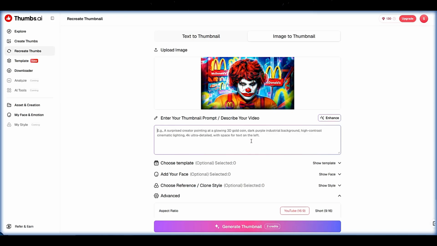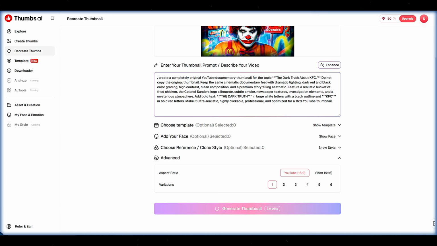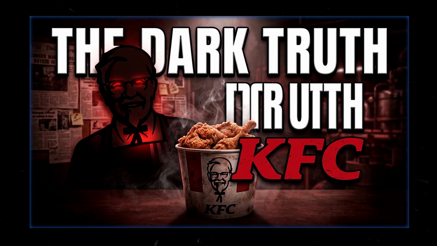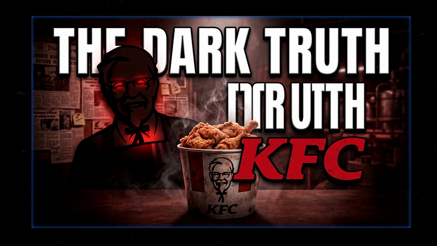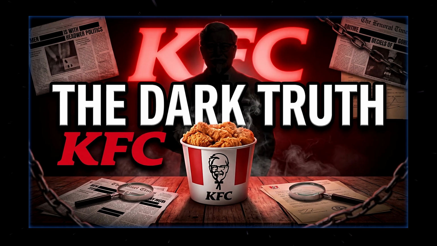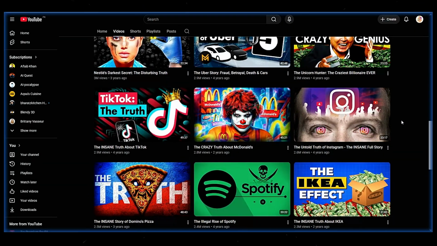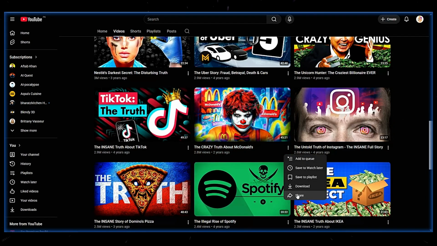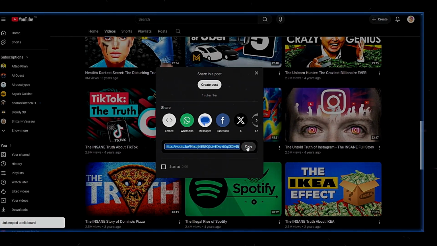Now let's see how unique and professional a thumbnail the AI creates for our topic while keeping the same documentary style. So you can see how amazing the result turned out. And the best part is that it does not look at all like a copy of any thumbnail. The AI only understood the style, composition, and documentary feel from the reference thumbnail, while it created a completely new and unique thumbnail according to our topic. And this is the best thing about this feature. You can take inspiration from any successful thumbnail, but the final result is originally according to your own topic. If you want to make thumbnails for a documentary or storytelling channel, then this feature can prove to be very useful.